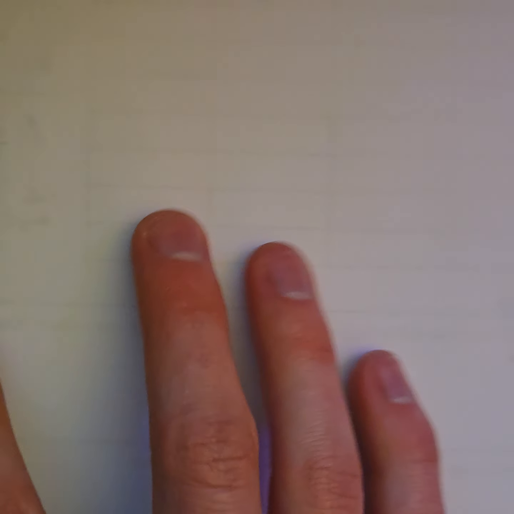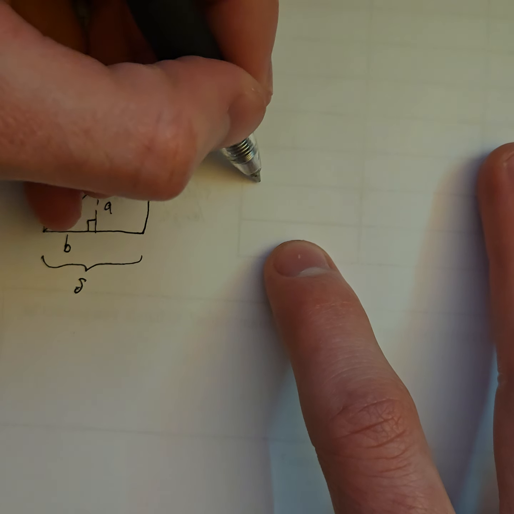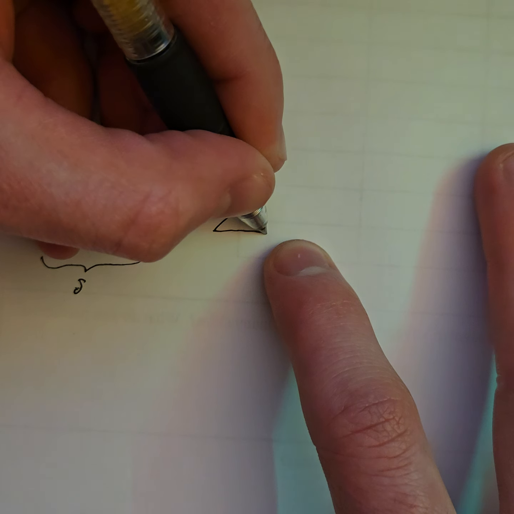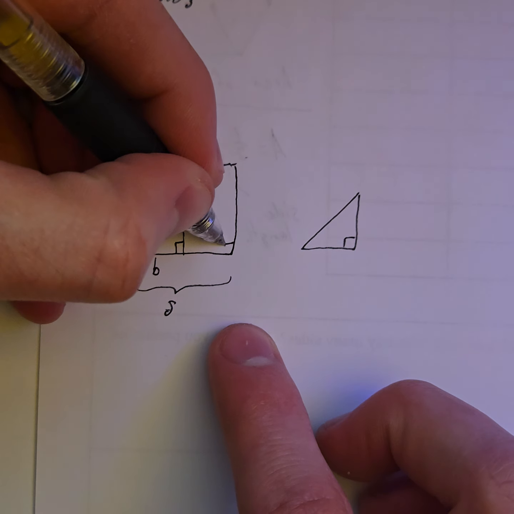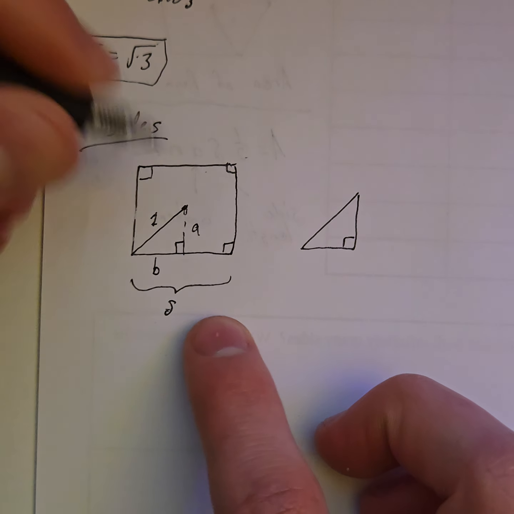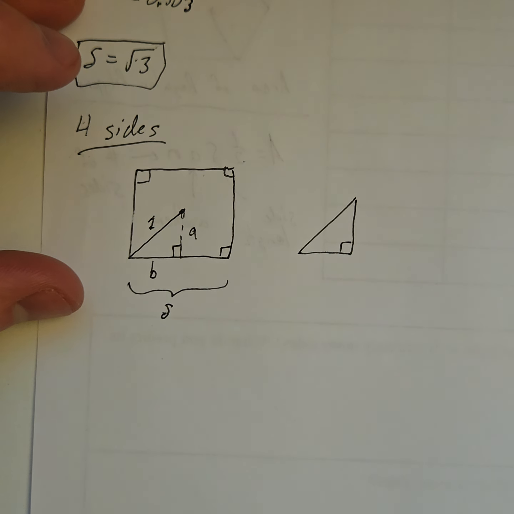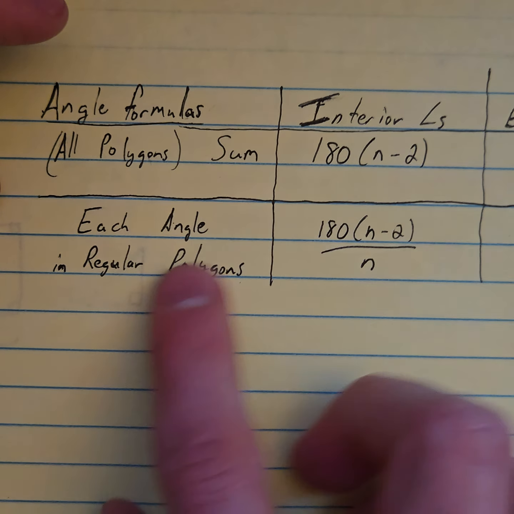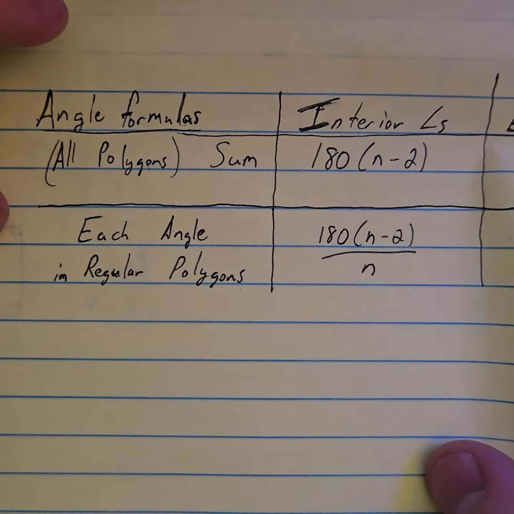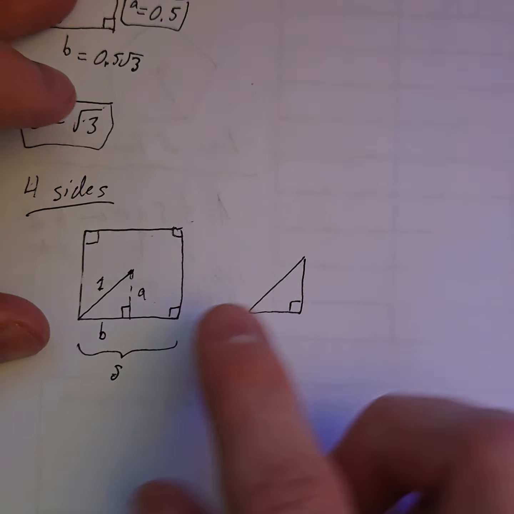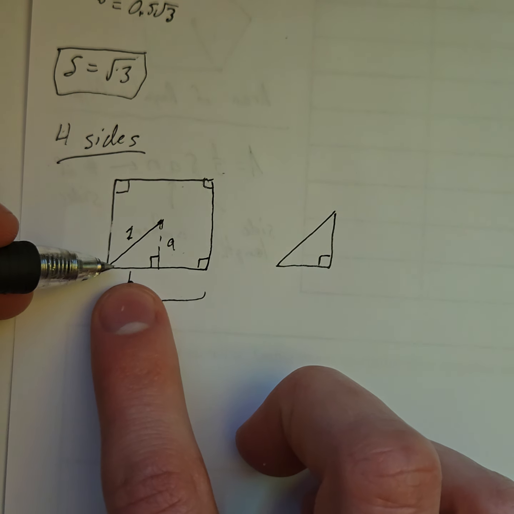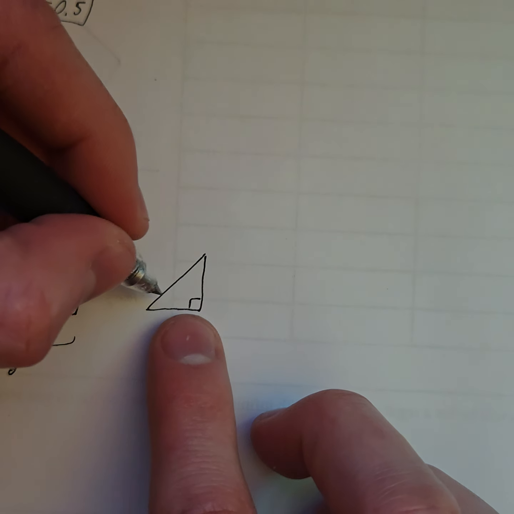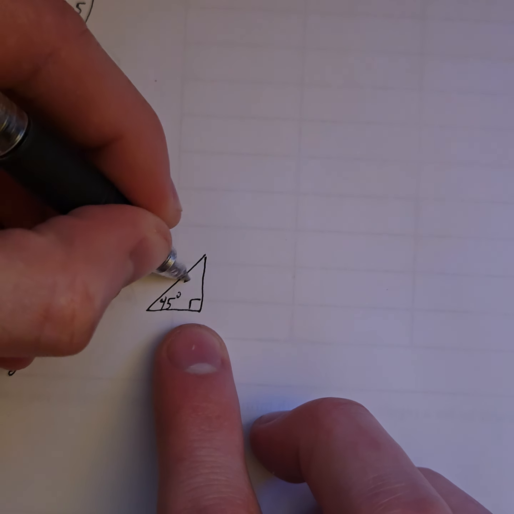All right, so now let's draw this triangle. I'm going to draw it off to the side a little bit, right over here. If you think about this, this is a square, so you know all 4 angles are right angles, in order to add up to 360. Eventually, as we get bigger and bigger, we're going to have to be using our interior angle formula for the regular polygon, but for a triangle and a square, we know those angles. So this is 90, but this radius bisects that angle, and half of 90 is going to be 45. So we know those are 45.